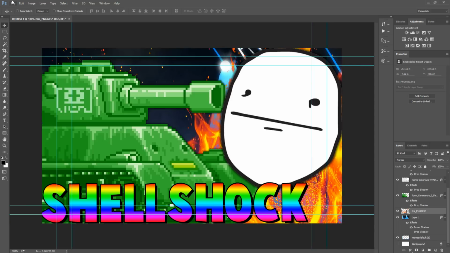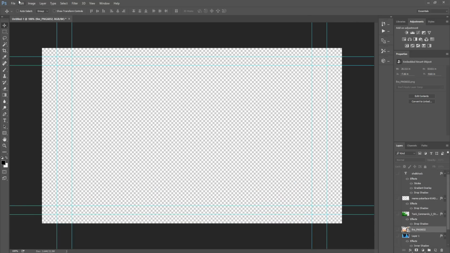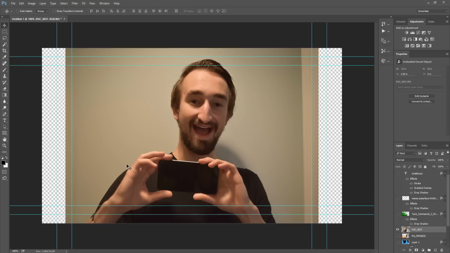I could show you guys another example of how I use a layer, and I'm going to do that right now for the sake of the video, and that is using a person with layers. So I'm going to get a good picture of Jerome. Let's see if we can find one. So here is a picture of Jerome holding a cell phone. For the sake of the video, I'm going to show you guys how to do a layer on top of this without it looking kind of like poorly pasted on.